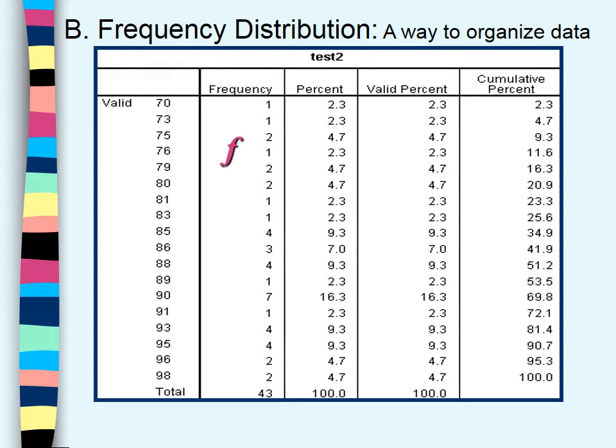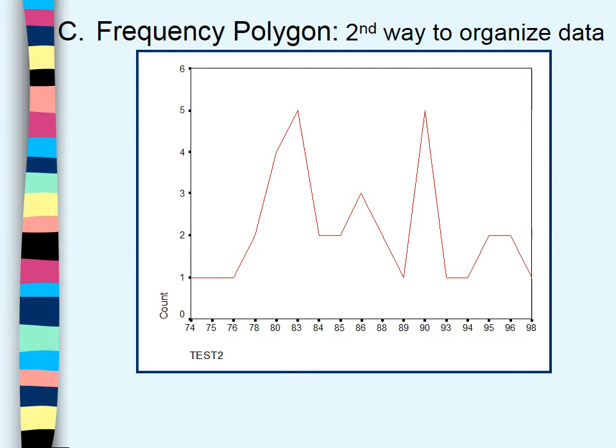It is more useful than the raw data. You may also see in univariate descriptive statistics a frequency polygon, especially in articles, because it shows the shape of the distribution of our population. Histograms tend to be more popular, but this is really serving the same purpose as a histogram. It just shows it in a different format.